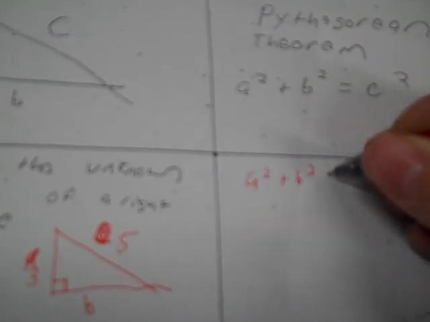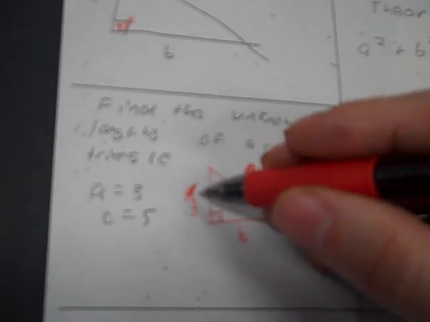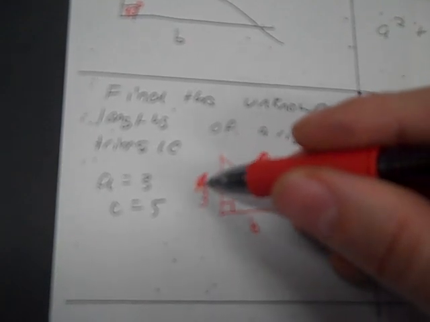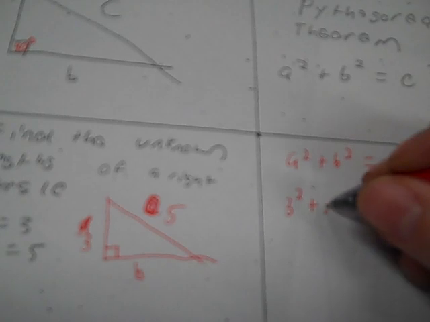Okay, now we know that A is 3, so just scribble out your A and put 3. You know C is 5, scribble out your C and put 5. That means we got to figure out how long B is. So I go A to the second plus B to the second equals C to the second. Okay, so, oh, by the way, so A, slash it out, but don't scribble it out, okay? A was 3, so 3 to the second. B I don't know, so if I don't know it, I'm going to put X because that's the variable I'm used to solving for, but you got to put your second power there. C is 5, that's 5 to the second.